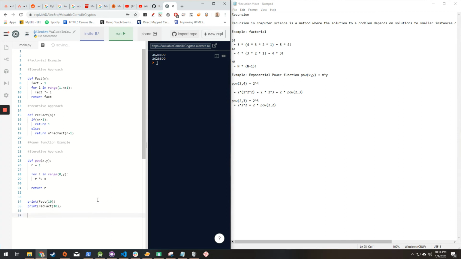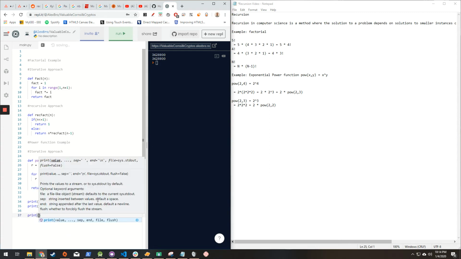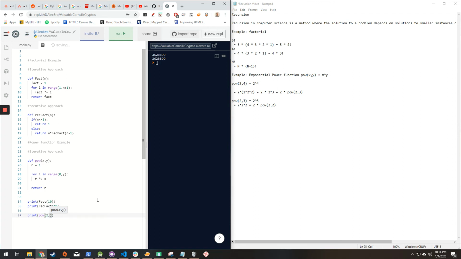Then I'm going to go ahead and print an example of this. Power function 2 to 4. We should get 16. Awesome.